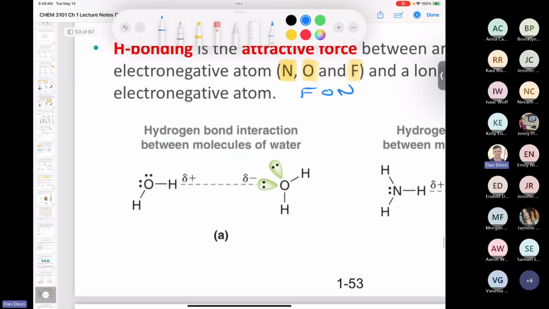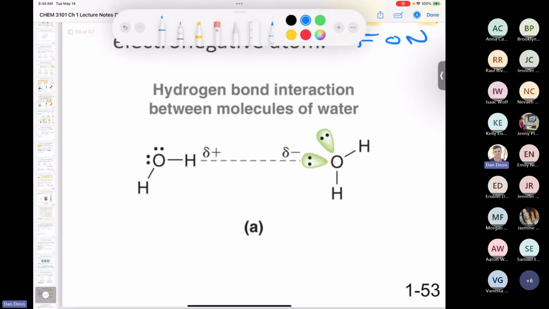If we take a look at two water molecules, I illustrated this earlier this morning already. We show the delta plus on the hydrogen, the delta negative by the lone pair on the oxygen, and this little dashed line represents the hydrogen bond. And again, you answered this for me already. I asked, why does water have such a high boiling point? I think Aaron wrote, it's because it has hydrogen bonding forces, and those are the strongest of the intermolecular forces. He's absolutely right on that.